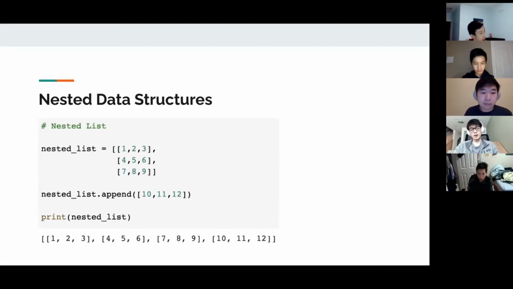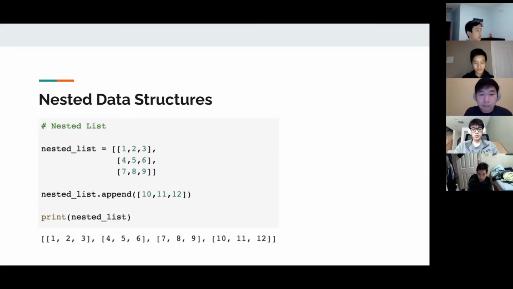So you can see I typed it out in a square form here at the top. So 1, 2, 3 is the first row of this grid. 4, 5, 6, the next row. 7, 8, 9 is the next row. And this data structure can represent a 2D grid. It just shows the idea that you can put lists within lists. And you can go however many layers that you want.